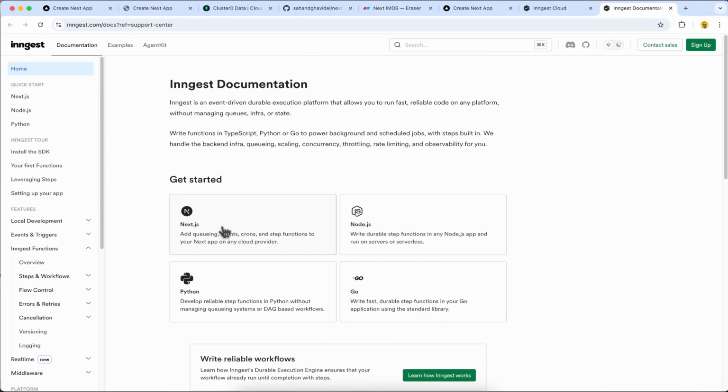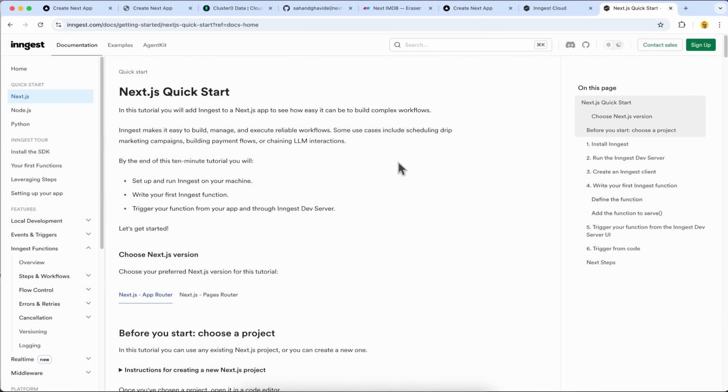We can start with Next.js. It's very simple. They provide a complete tutorial for Next.js, both for app router and pages router. Nowadays everybody is using app router because it's for the newest version of Next.js.